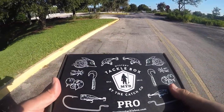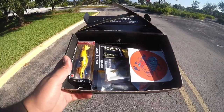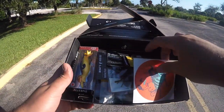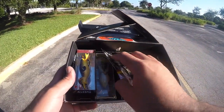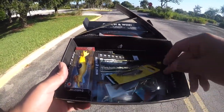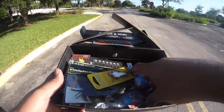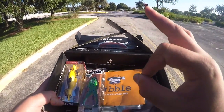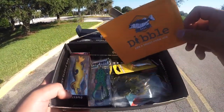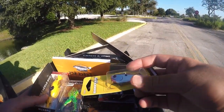Alright you guys, we are out here on the water ready to go. We've got a lot of awesome lures this month, I'm super excited. There are a couple topwaters in here — you guys know I love topwater. We got some craws, a nice Booyah Shad, jigs, frogs, ducks. This box is grade A this month.